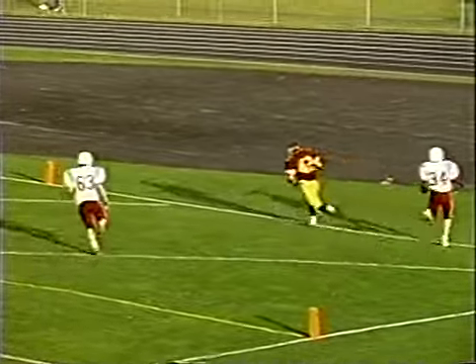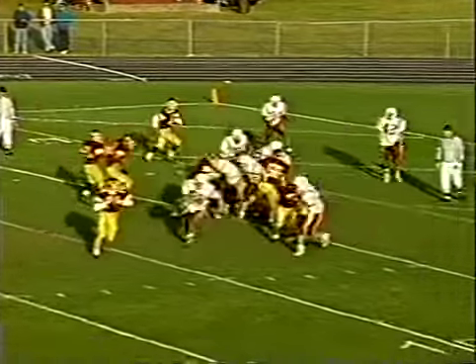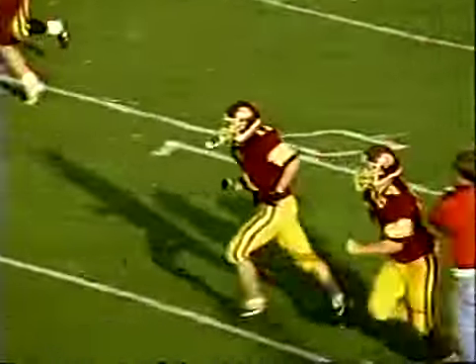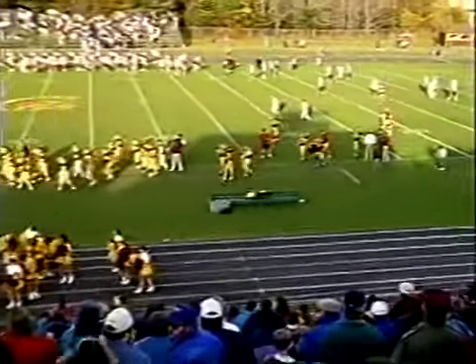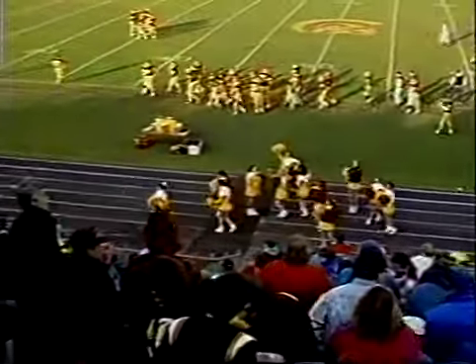The Trojans have life! They have to go for two right here — Purvis just standing over the tee, the snap, he rolls out, firing in the end zone — Crudo, yes sir! The Trojans will not say die! 4:34 left here, and as I said before I've learned my lesson — I'm never going to say a ball game is over until the clock has run out. I feel bad for the people that have left.